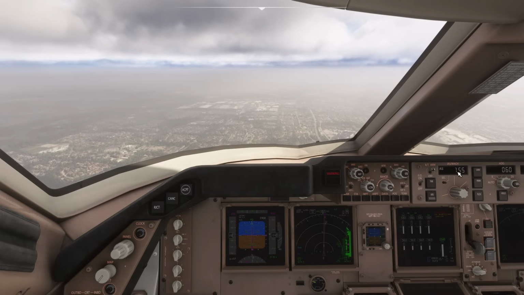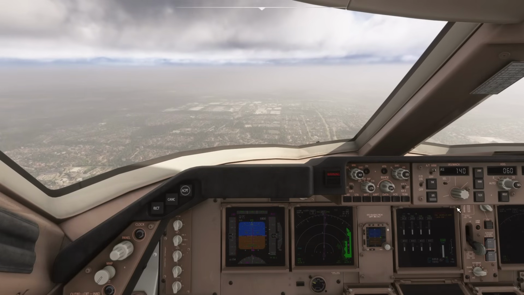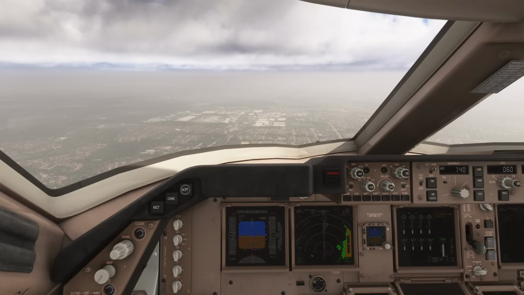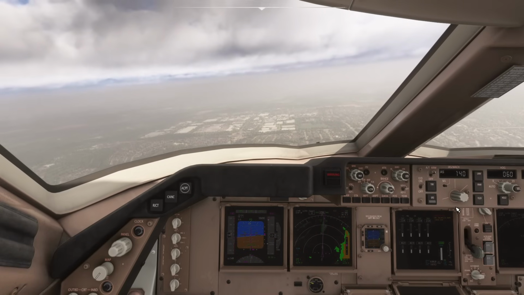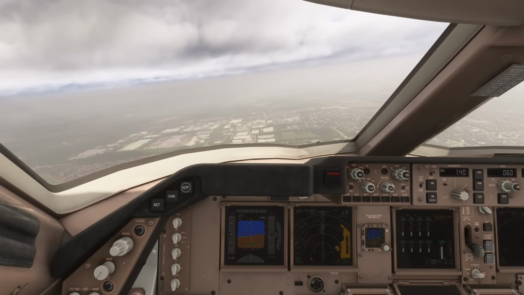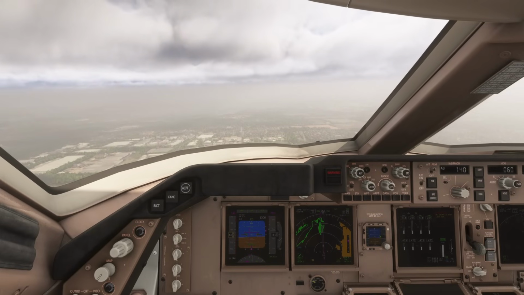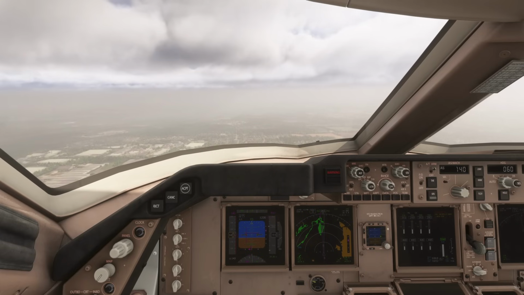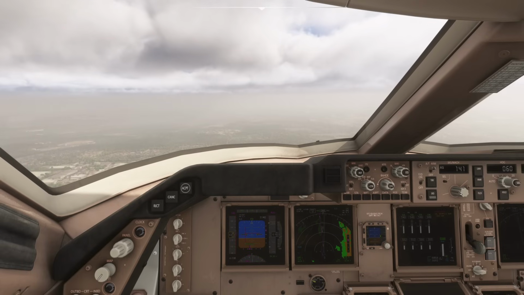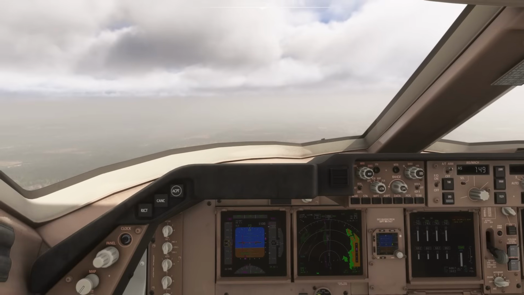So auto throttle is still on, so it's chasing 150 knots. Let's pull it back to 140. We're off to the left. The wind is kicking us around a little bit. And we're low. Oh, maybe that speed difference really did make a difference. Let's take it back up to 150 then if it doesn't like it. Or we could turn off the auto throttle, I guess.